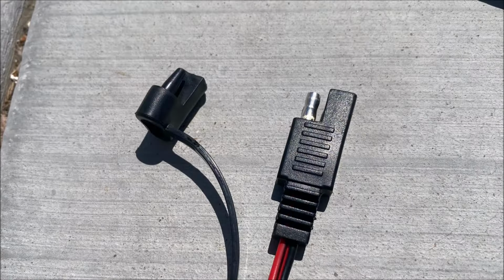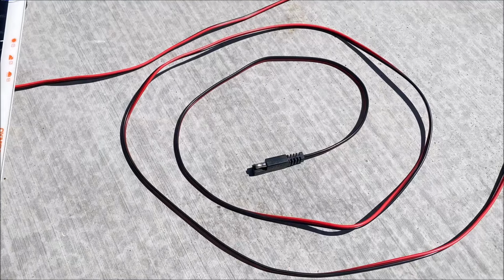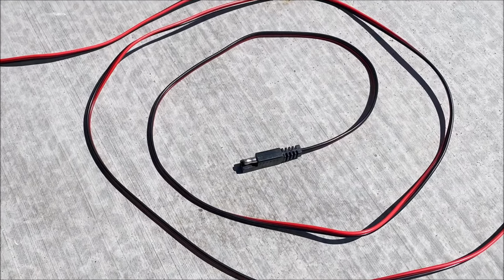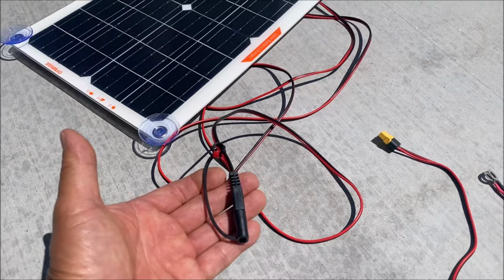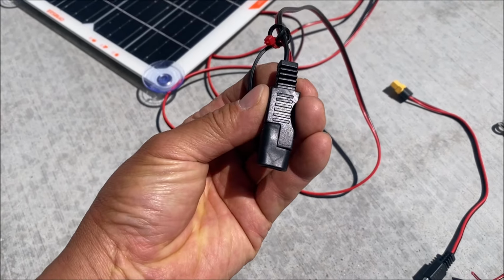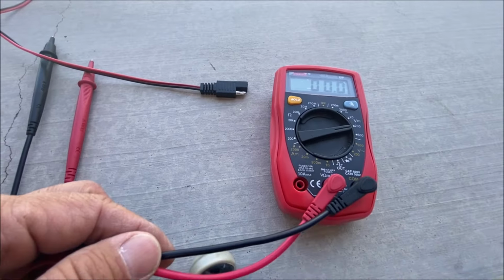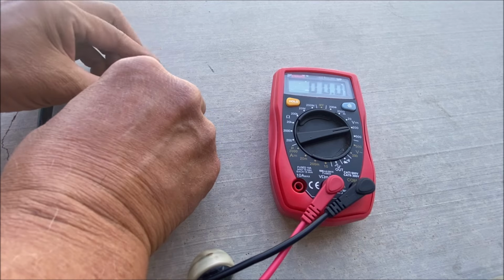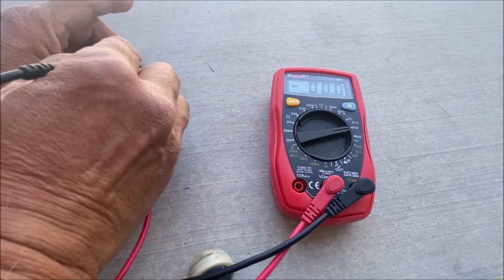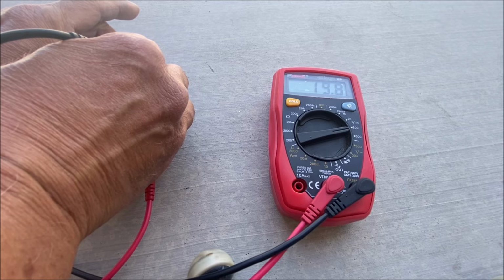Now, one thing I really like is that they provide the waterproof terminal caps to prevent accidents like short circuit. But it doesn't come with it on the main cable of the solar panel, where it is needed the most. So I took it off from the O-ring cable where it is not really needed and zip tied it to the main cable. All right, let's go and check out the open circuit voltage. And we have 19.8 volts open circuit voltage.